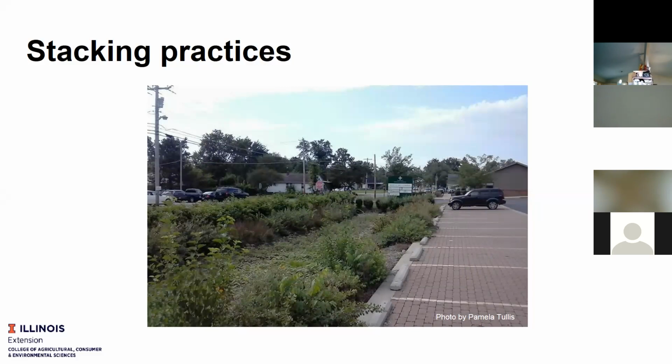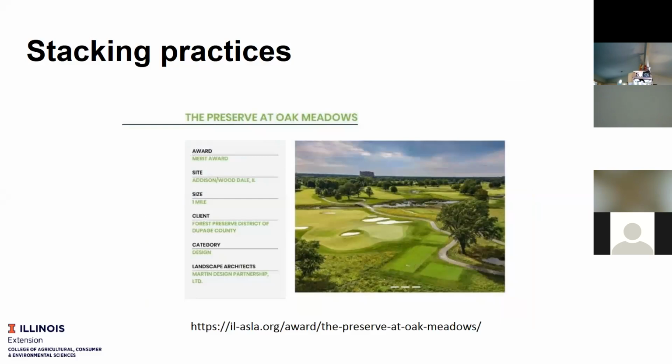The next piece I want to show is the Preserves at Oak Meadows, which won an ASLA award, and according to the website, which is shown there at the bottom, the Preserves at Oak Meadows includes a new wetland habitat, a 1-mile stream bank restoration and stabilization, and a trail which connects to a nearby forest preserve. The preserve at Oak Meadows provides significant environmental benefit and access to a beautiful and revived Illinois landscape.